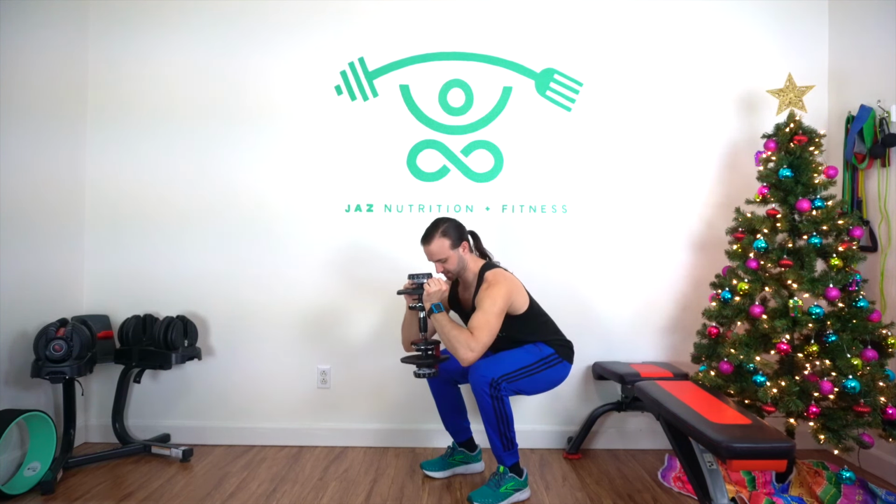Feet shoulder width, knees behind the toes, team, let's go. And up, excellent. Here we go, down. Squat low, deep breaths here, beauties. And up, excellent. Keep it up, doing great. 15 minutes, squad. And up, good.